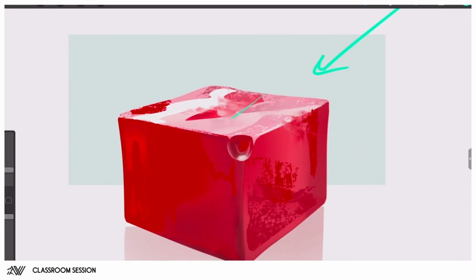Then a lot of those light rays travel through, right? They're getting caught by that material, and then they're reflecting back into our eye. And then things happen that I told you earlier. They get caught by that red material, get reflected back to us, and give us that saturated look.